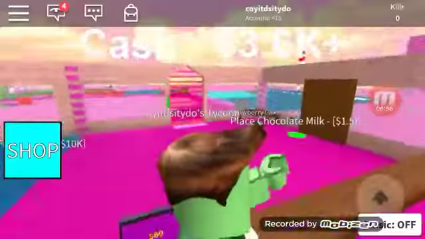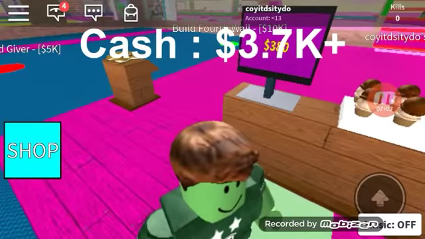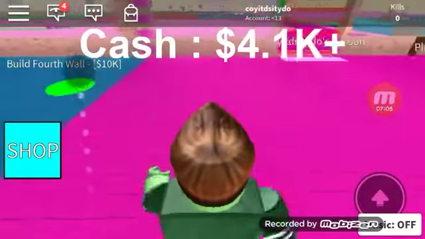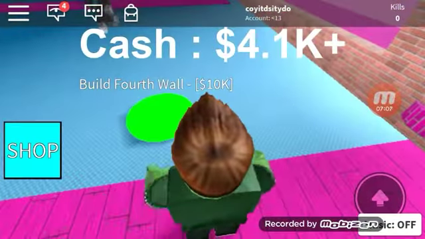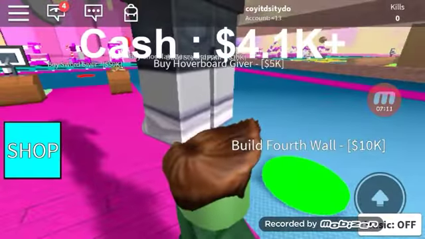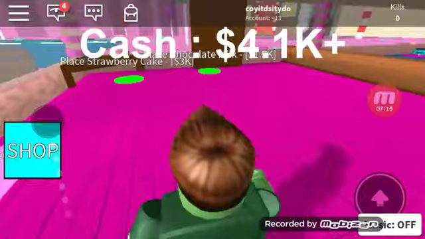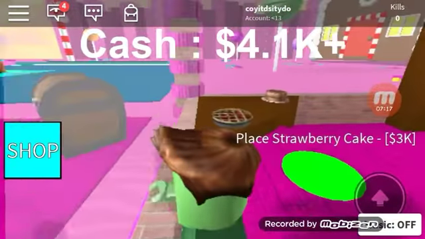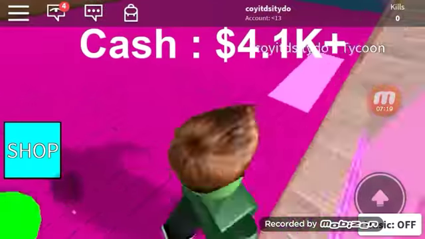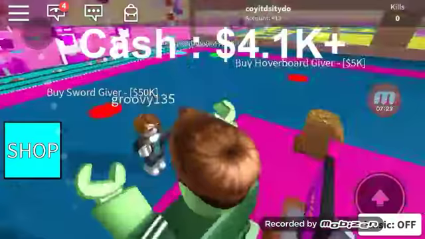Okay. How'd you get in? Oh wait, I forgot. I need the 4th wall, so you can get in. No. I almost bought you. You're useless.